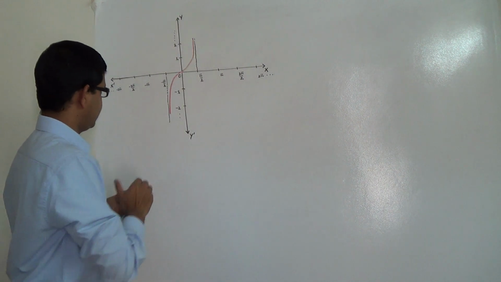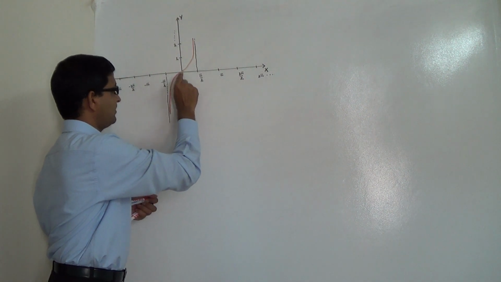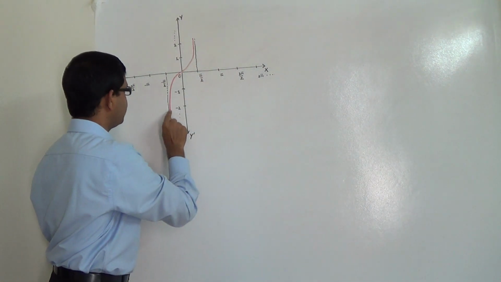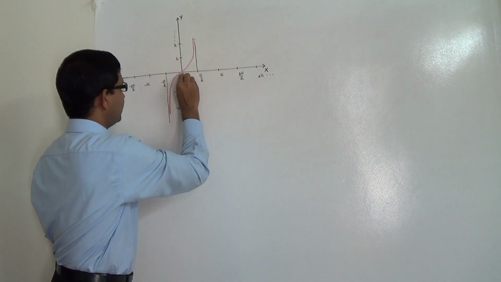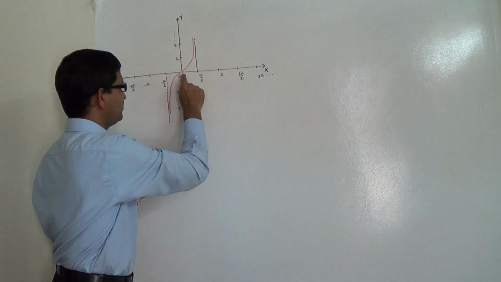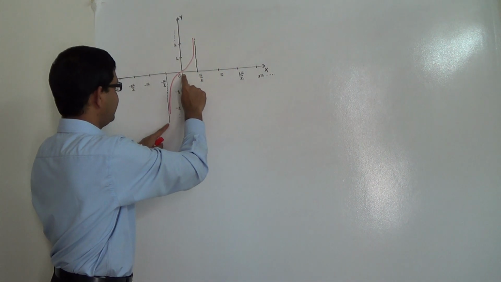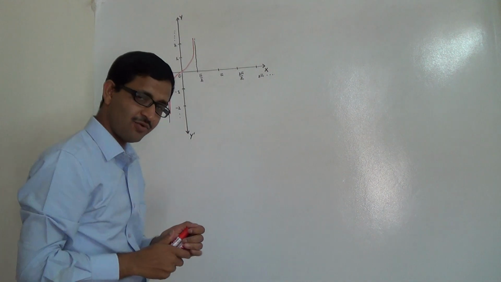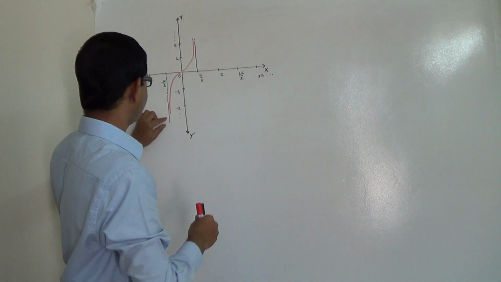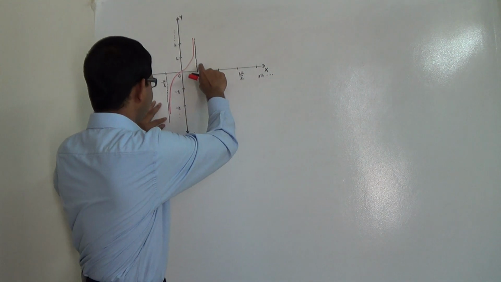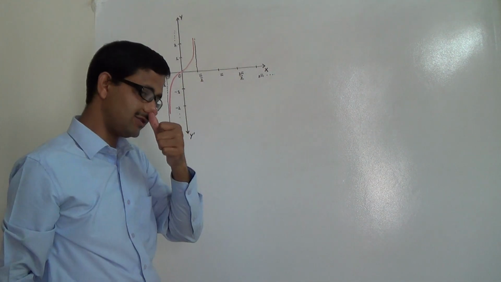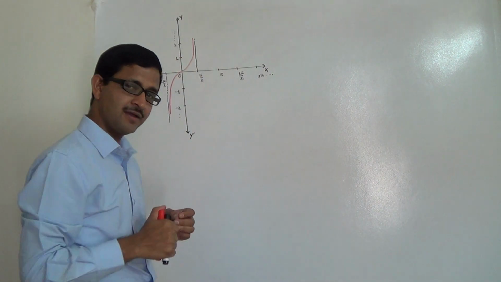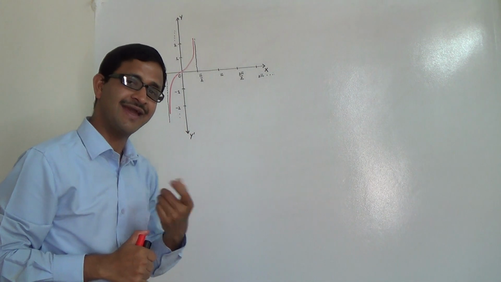So you see, this graph, which I have written in red color, is actually increasing. At the point 0, its value is 0, and it is never touching these 2 points, minus pi by 2 and pi by 2. That implies what? That x equal to minus pi by 2 and x equal to pi by 2, both lines are the asymptotes to the curve which I wrote in red color, which is the tan curve.